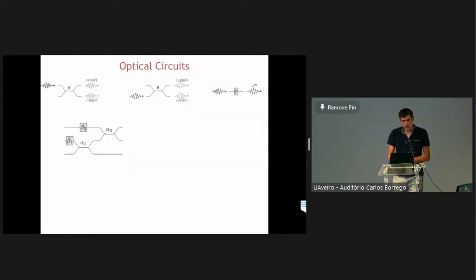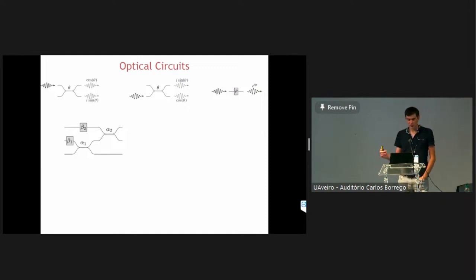Okay, so what are these two generators? The beam splitter: the idea is that if you have a photon here, you will get the photon here with some amplitude, which is cos theta, the parameter here. And the photon will be here with this amplitude, i sin theta, okay? It's perfectly symmetric, so if you put it upside down, you have the same behavior. And for the phase shifter, if a photon goes through the phase shifter, you get a phase, e to the i phi. Okay, so you can take these generators, compose them, and get an optical circuit like this one.